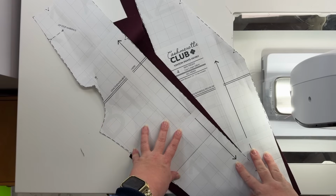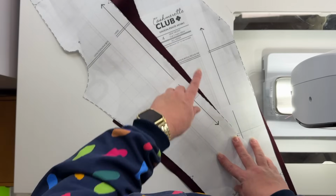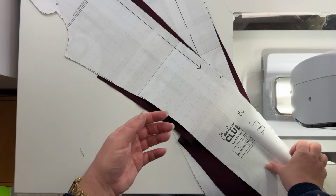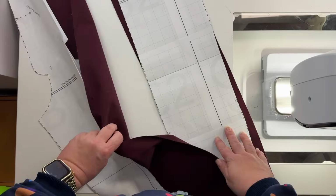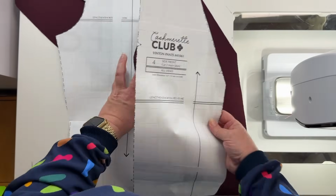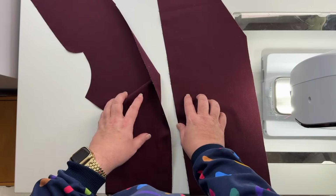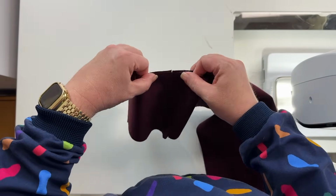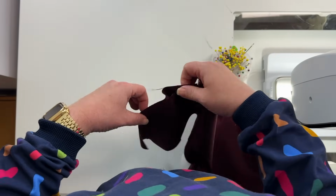All right, it's time to tackle the front of the pants. We're zipping right along here. So the first thing we need is pieces 4 and 5. And I'm going to be showing you one leg, and then obviously you'll need to do the other side. But I'm going to move these pattern pieces, and we are sewing along this long seam here and here. This is the pocket edge here. Those are both wrong sides up. And then we are just going to match our notches here. Cashmerette's very good about putting notches in, so we really want to utilize those.